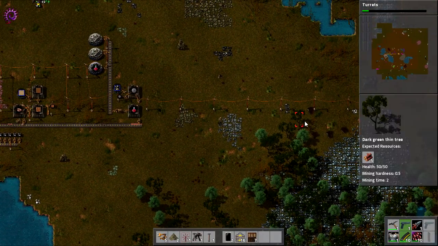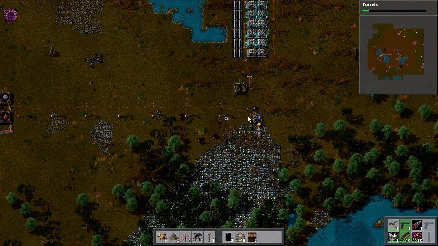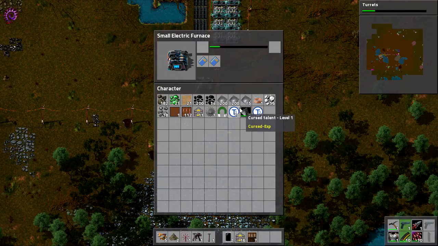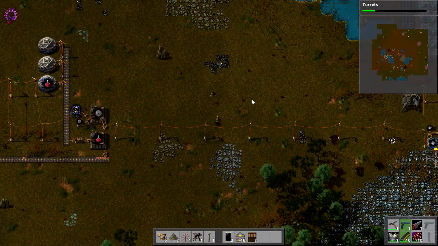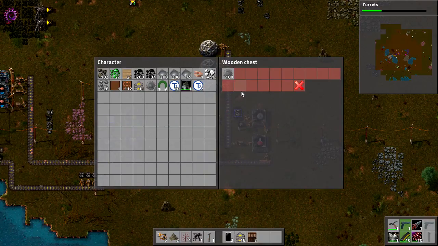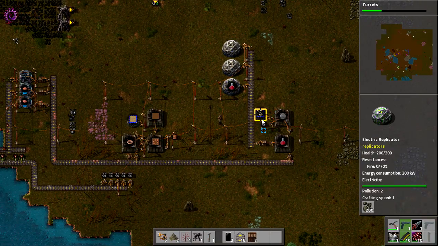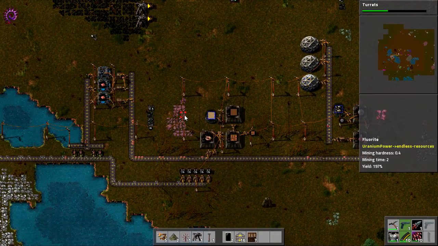How is the iron production going over here? We barely need any iron, which is a really nice change, because in the base version of this game, you tend to need an absolute metric truckload of iron, whereas we haven't been nearly as dependent on iron as you usually are. So good, we're not running this electric replicator now, which is nice to see.